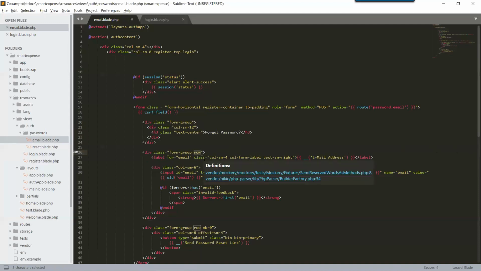Okay, in the email remove the row, column small form, column form label. We will not require it.